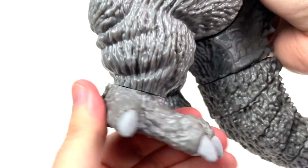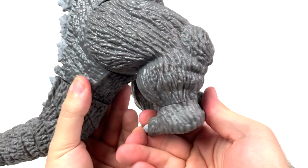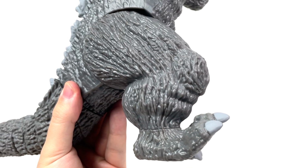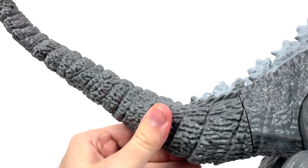Gonna have a nice swivel at the ankle over here. And let's move this leg forward a little bit so we can showcase this thing going all the way around. Seriously, a flat foot would have been great, Playmates. And then over here, the tail, obviously, all the way around. Yeah. Head, arms, legs, ankles, tail. That's quite a bit. Quite a lot more than I was expecting. So, solid star in terms of articulation. Now let's take a look at some size comparisons, and I'll see you back here in a couple seconds.